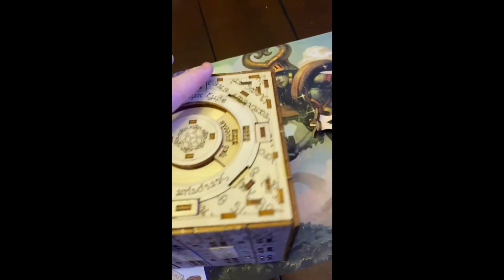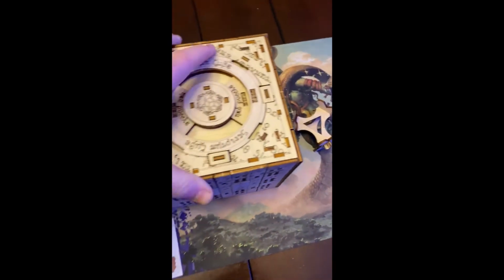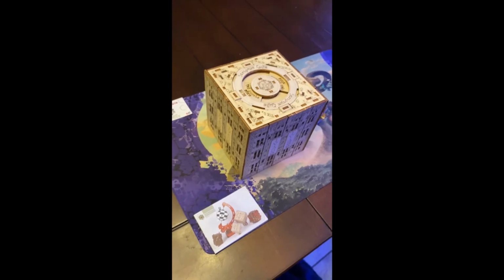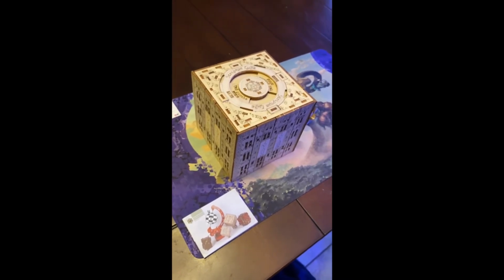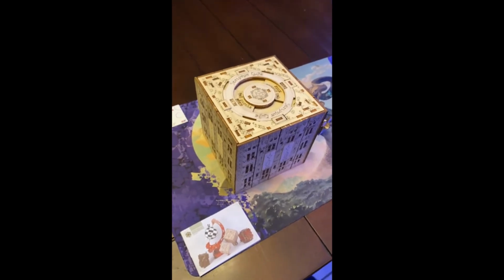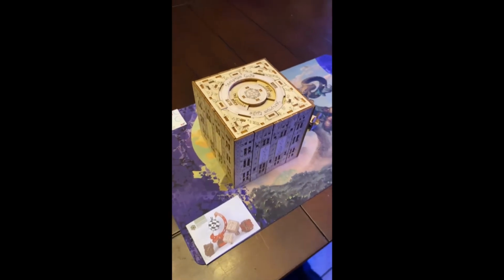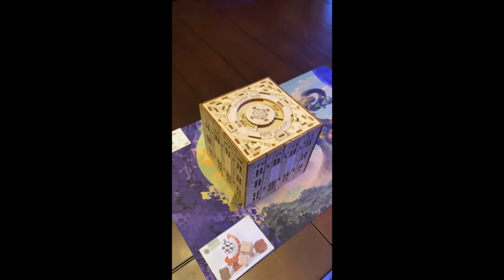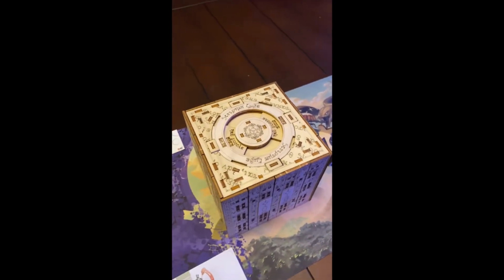They do have a variety of other puzzles as well. So it's not just the Scriptum Cube, but this is the one I've had my eye on for a very long time. And like I said, it is massive. We're going to do a quick video of solving it. As far as I know, it is not too difficult of a puzzle to solve, but it is a lot of fun. It's very interesting, and this is the type of puzzle box that I actually prefer to open anyways, so we're going to do it.